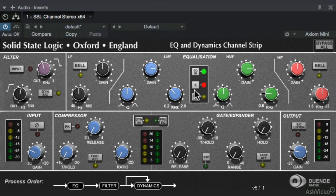So you should be able to hear the differences there on the G series. It's a little broader, you can hear some of the overtones and harmonics better. But on E series, it sounds a little bit tighter. Now you can adjust the bandwidth using this button, which is the Q button. But overall, in the G series console, this bandwidth is going to be broader at lower gain settings.